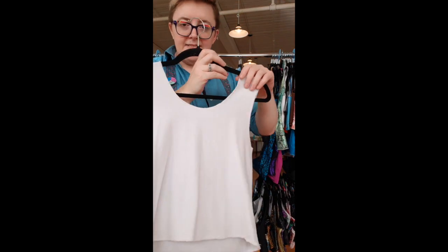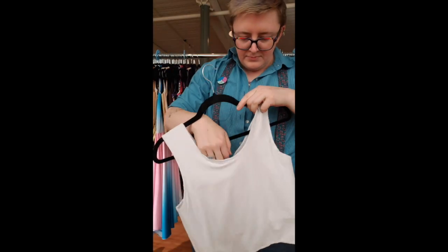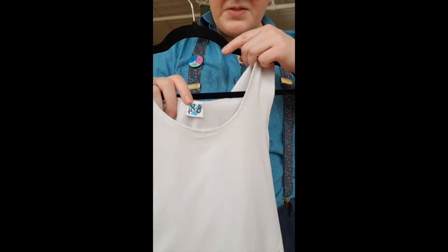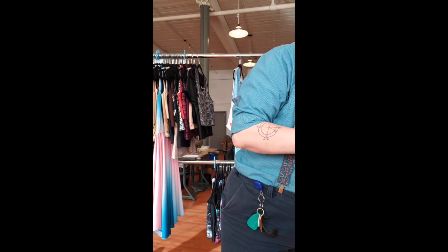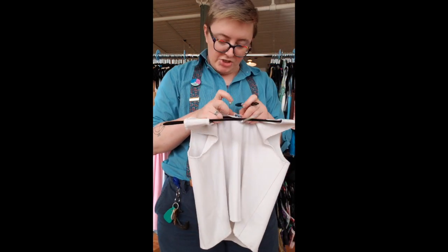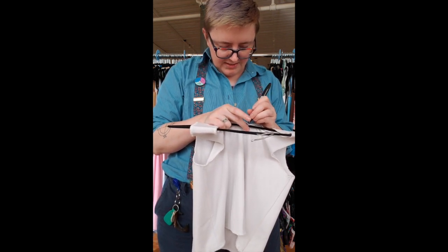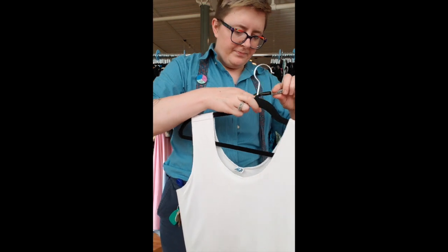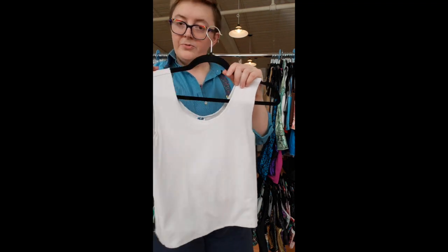Binder number 56 is a plain white binder with a stiff insert. Size 8 and a quarter. It's marked 8 and a quarter because it was on the rack as a try-on binder for a while. It has been washed — all of these have — but this one is going to be on extra discount because it's been through the laundry a few times and it's time for someone to get it cheap. Solid white, stiff insert, binder number 56.